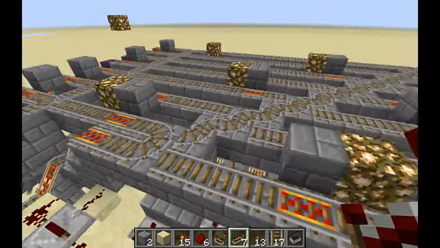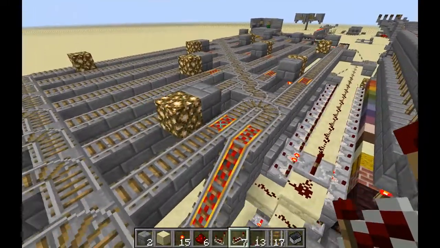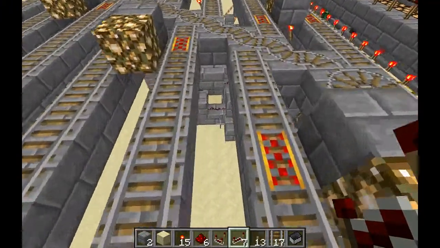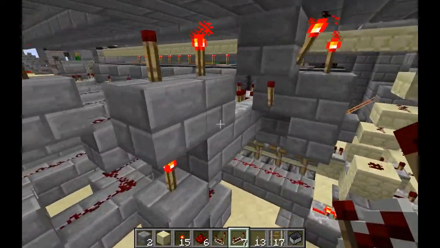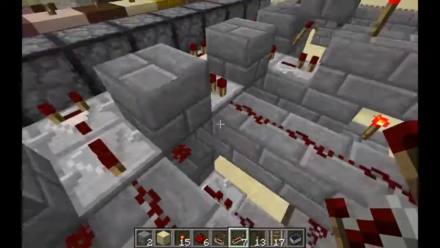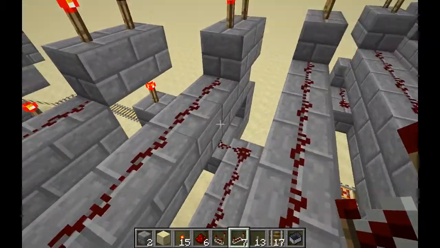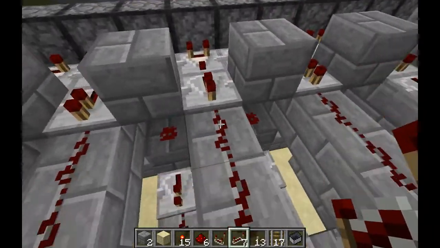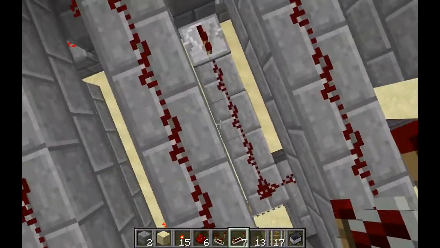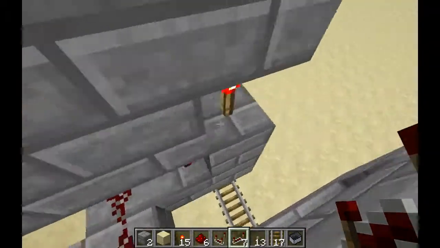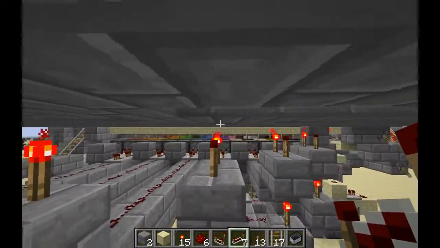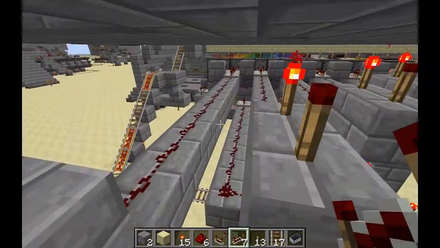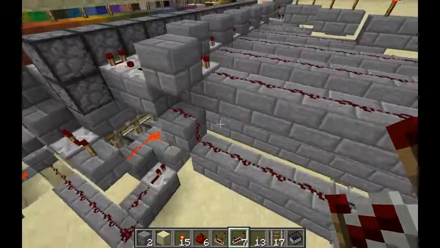Yeah, so I wouldn't really say to use this design. It takes a lot more track. It's a lot more complicated. You need basically to run lines sort of next to each other and pass each other. So I have the one line come straight across, the other line drops down just to not interfere, and then has a bit of a torch tower up. So that's how this works.